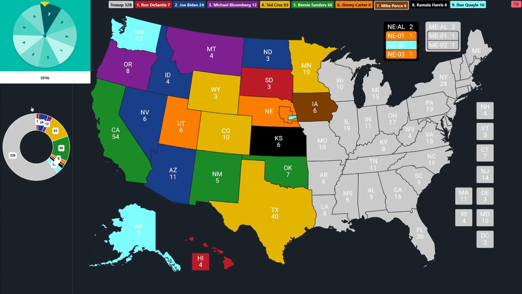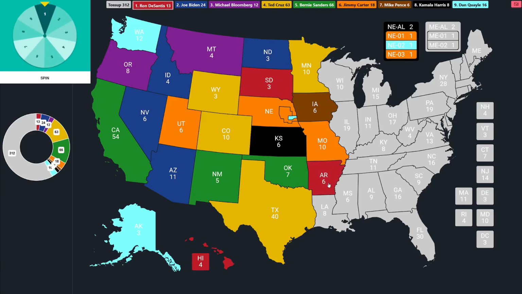We've got Missouri. The Show Me State is going to number 6, Jimmy Carter. How about Arkansas? They're holding another 6 of them. Who's going to get them? Number 1, Ron DeSantis. He's into double digits. Let's do Louisiana, down at the Gulf of Mexico or of America. However you want to put it, it's coming to number 4, Ted Cruz.